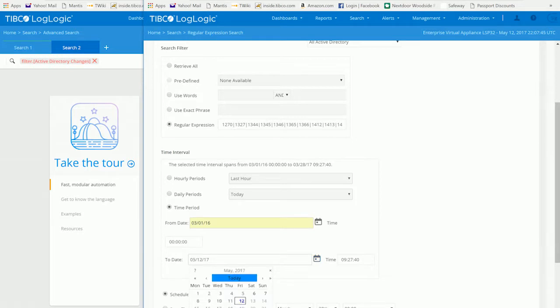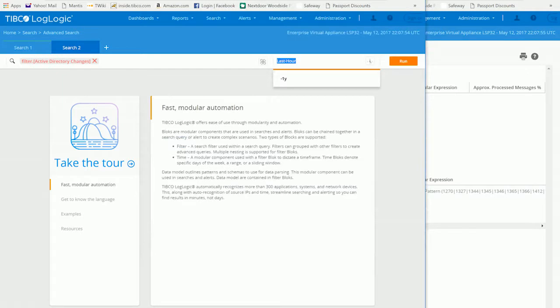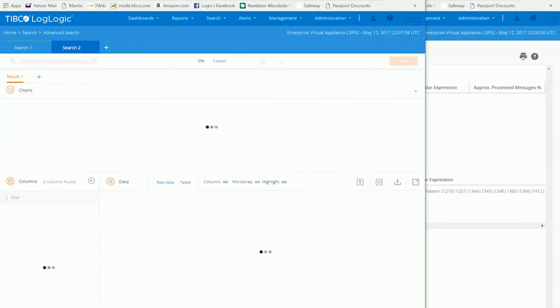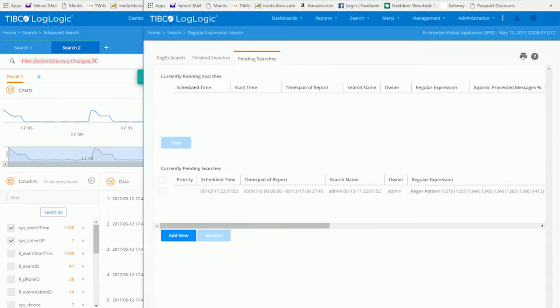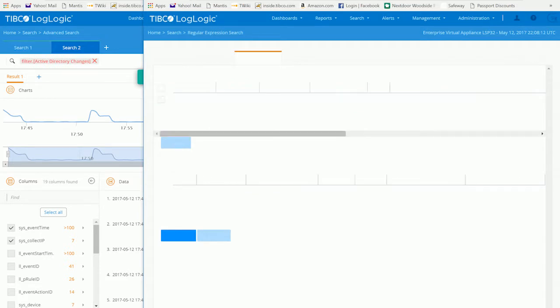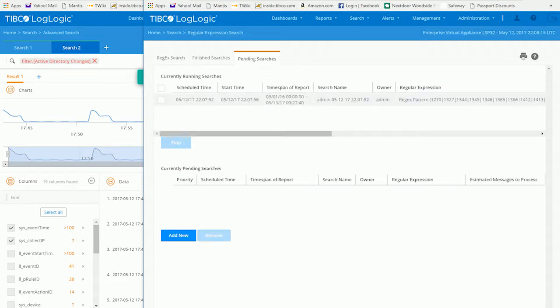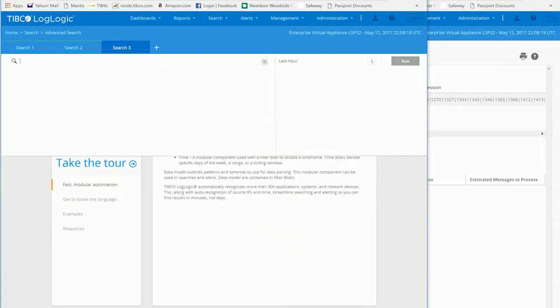Set our time buckets up. All right, so we'll run that. It's in the queue. We'll come back here, run this one for the course of a year, and kick it off. And now it's hitting the indexes, and there we go. Results start coming in in a little over 3 seconds, whereas this one's still going, and you can see it's only 29% of the way through. So again, vastly faster, much more efficient, much more powerful. Let's take a look at another example.